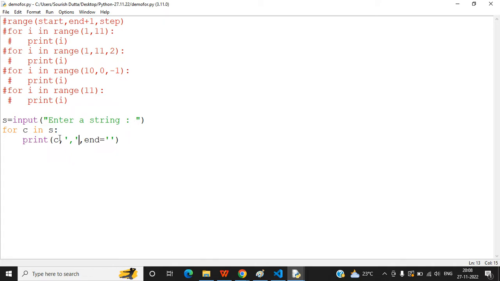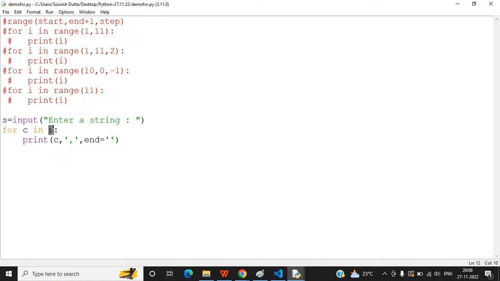So for is a handy loop, it is getting a sequence, na. So what is a string? String is a sequence of characters, so it can iterate over that string. Whenever you are getting a sequence, you can apply the for loop on that sequence.